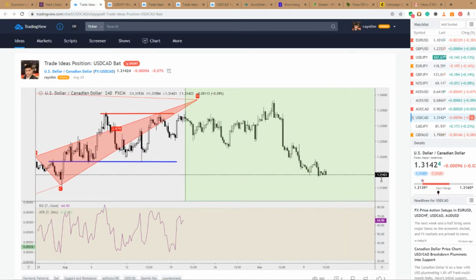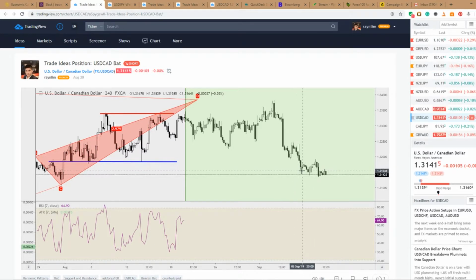Has it touched at least 3157? Right now it's 3142. So let us observe what happened at 3157. Somewhere here, the market came down, showed an indecision candle. Have you spotted it? Then it went down further. So this is the accuracy you get a lot of times when you use harmonic pattern the right way.